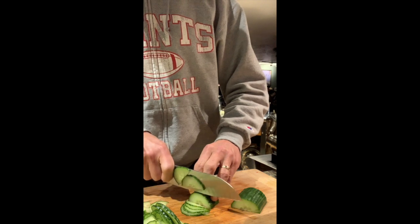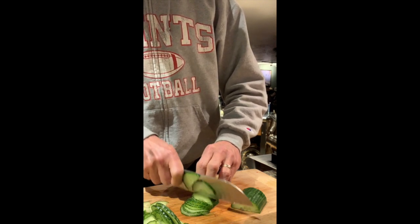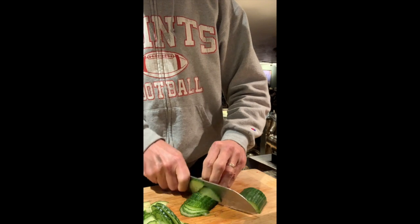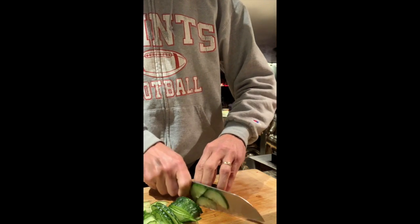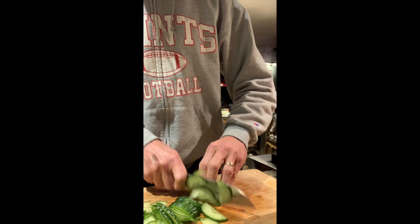Why is it so important to cut them so thin? They're going to soften as a result of both being heavily salted and then rinsed, and then also dropped into a very simple marinade that you're going to make shortly. They're going to be kind of like a wilted salad on the top of your warm meat.